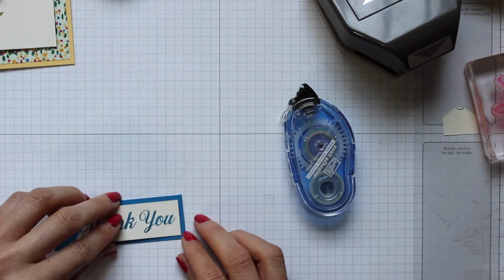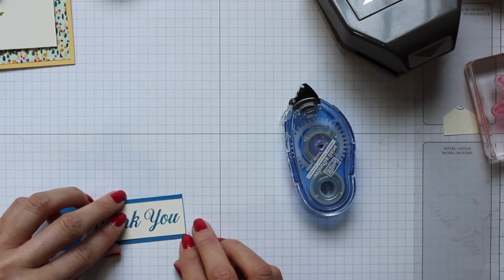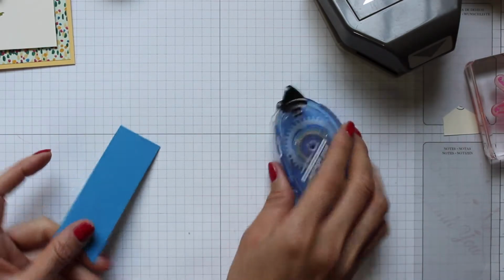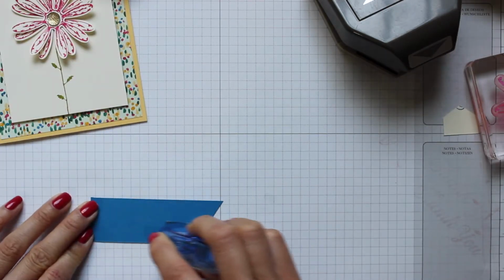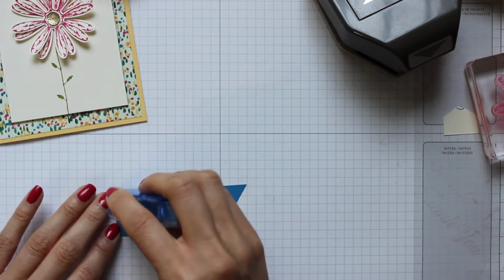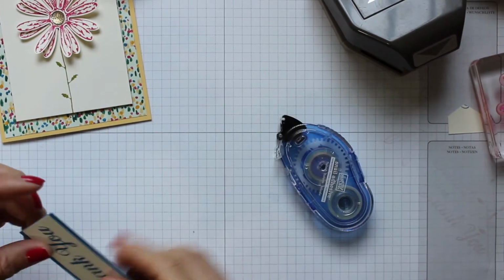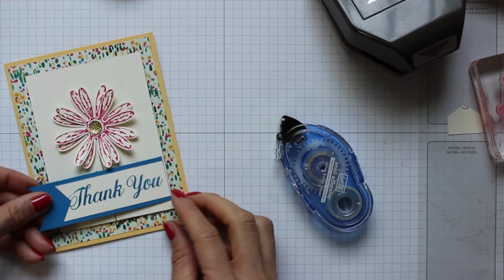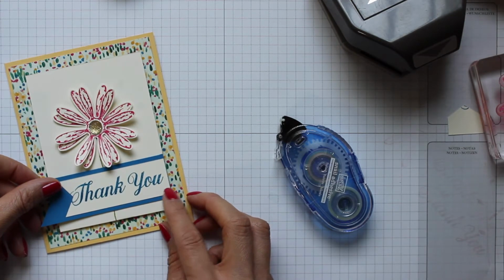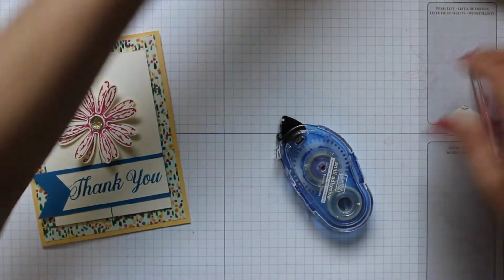Adhere this to the Pacific Point cardstock. Same thing with this, adhere it to the card. Again, you can use whatever adhesive you like. Sorry, hit the camera. And then just attach it to the card. There you have it.